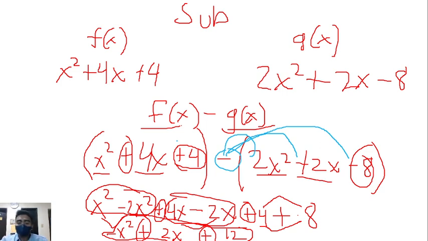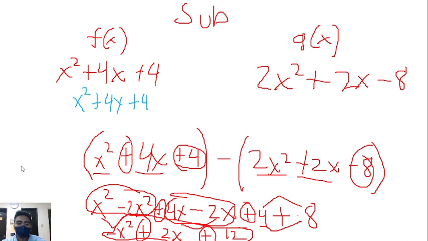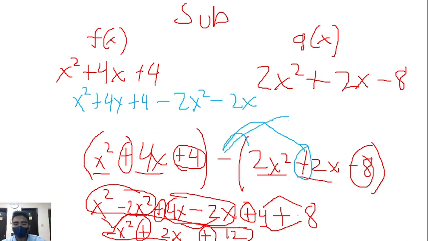Alright, so your positive 2x squared, when you apply the operation, it would become like this. I'm going to erase this part. It would become just like this. X squared, what else? Plus 4x plus 4 minus, because we distribute the subtraction sign to your 2x squared, so it will become negative 2x squared. Then distribute once again, instead of having positive, you have negative 2x. Then you distribute once again, instead of having negative, it will become positive. Okay, po? That's why we combine this term to this term, this term to this term, and this term to your last term.